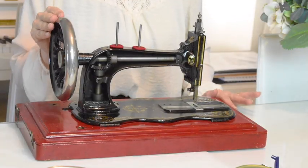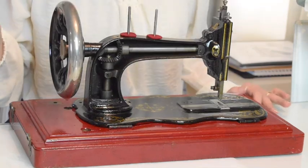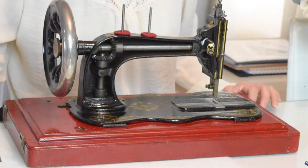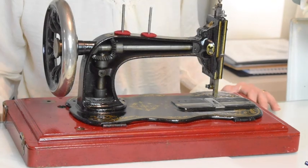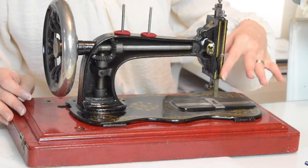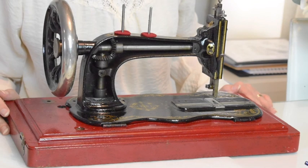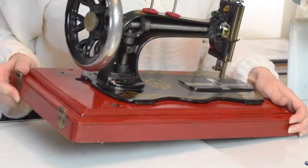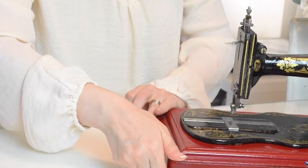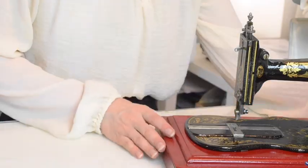Here you can see the cogs moving when I'm moving the hand wheel. I cleaned a lot of grime from here. It was very hard and I actually had to use my knife to scratch some of it out. But now, after I painted this, I started thinking that this has a part that also opens up. So I started wondering whether I should actually open it up, because it's probably still shut with the shellac. But if it cracks, it cracks. And at least now I can fix it.